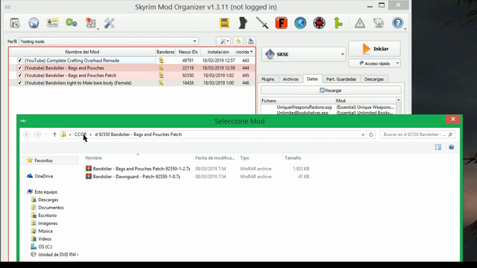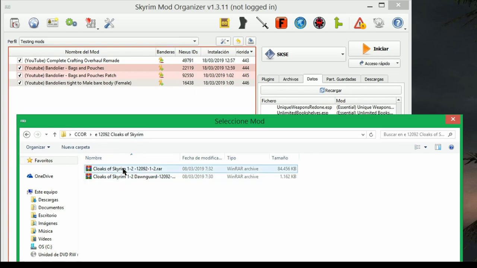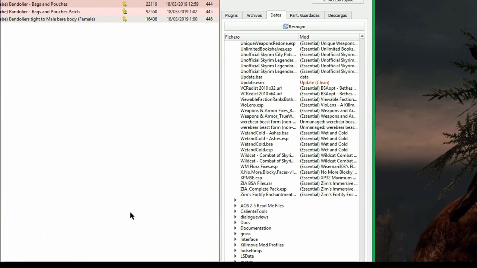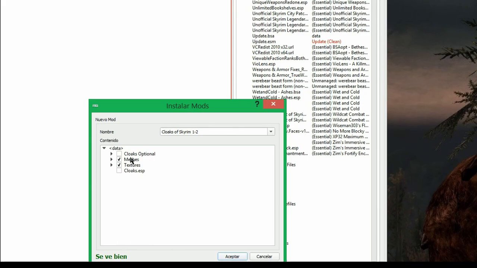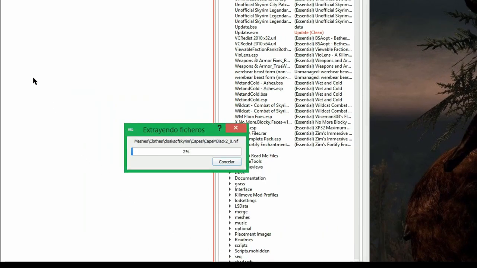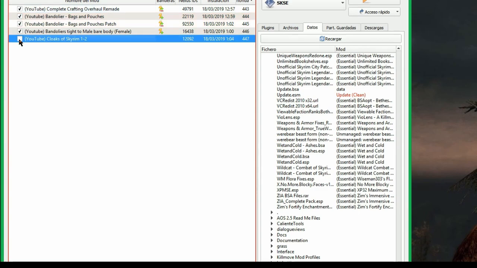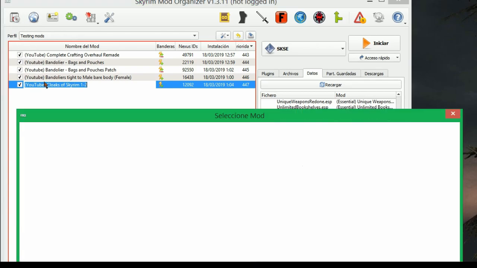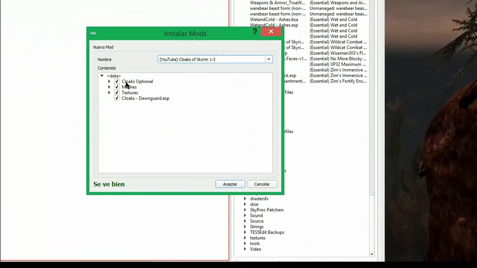The next mod is Clocks of Skyrim. Install the main file and remember, select Manual. From this one, you need just the textures and meshes. Then install the Clocks of Skyrim Dawnguard. For this one, you only need the textures and meshes as well.